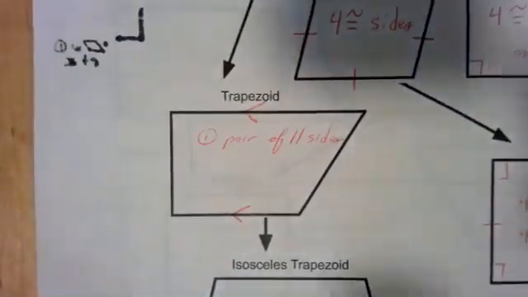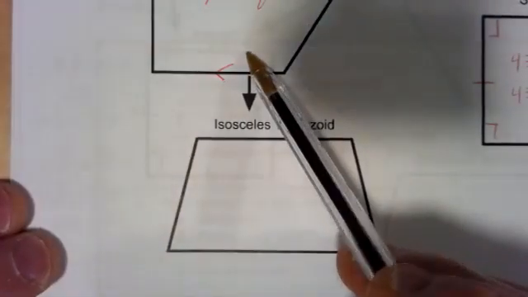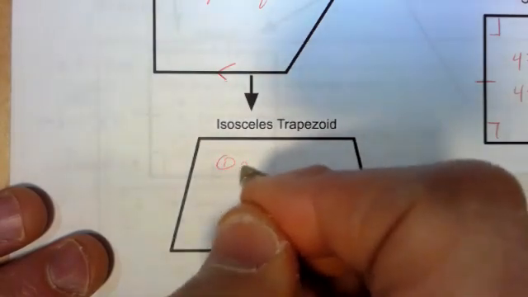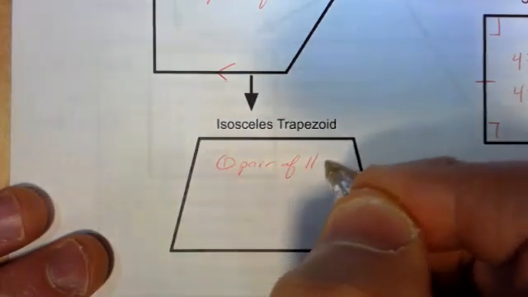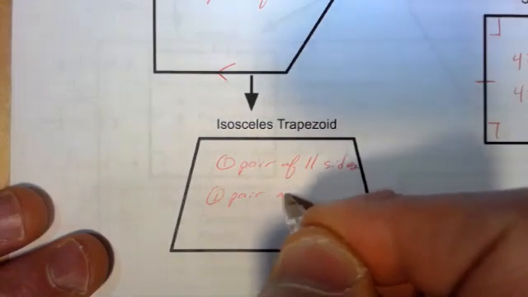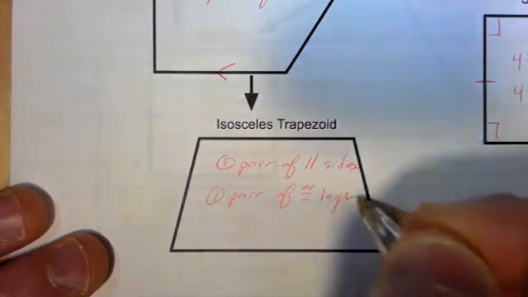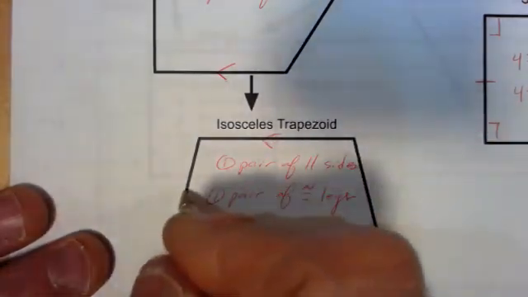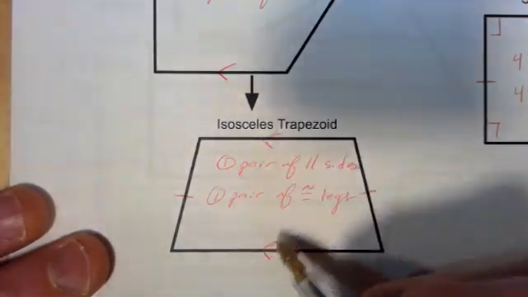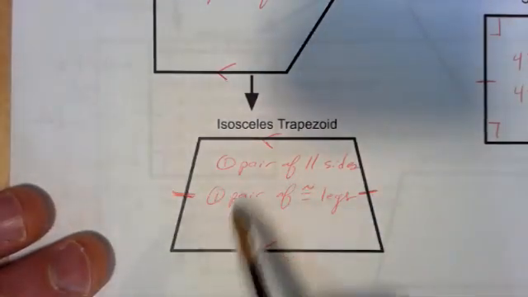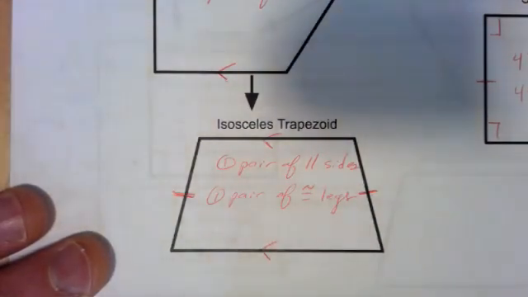And an isosceles trapezoid is a trapezoid with one pair of parallel sides and one pair of congruent legs. And I use sides and legs here differently because the top and bottom are going to be the sides that are parallel, and the legs are not the same sides, but they're going to be congruent to each other. Okay. So similar to an isosceles triangle, but in this case it's a quadrilateral. That's the definition of an isosceles trapezoid.